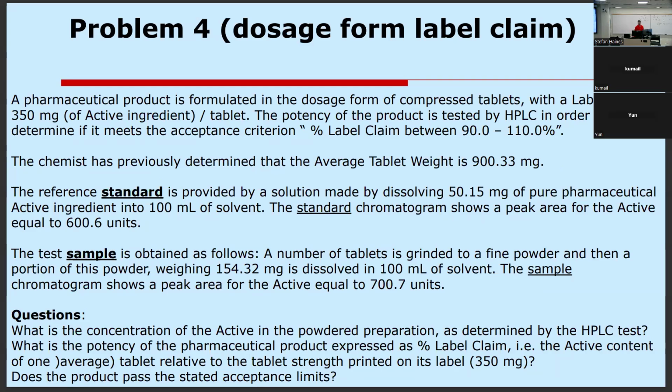So we determined the average tablet weight is 900.33 milligrams. You guys will find this a lot. If you're measuring anything in tablet form, the tablets themselves have a little bit of variability in their weight. So you'll weigh 10 tablets at once and divide by 10 to get an average. Then you'll crush the 10 tablets and take a small sample of all 10, so you get a nice mixture of everything, so that you're not just taking one tablet out of the whole bunch and saying this is representative of the whole thing. You take a nice big sample and take a little bit out of that to measure with. So yes, the average tablet weight is 900.33 milligrams. Again, they probably measured 10 tablets and divided by 10.